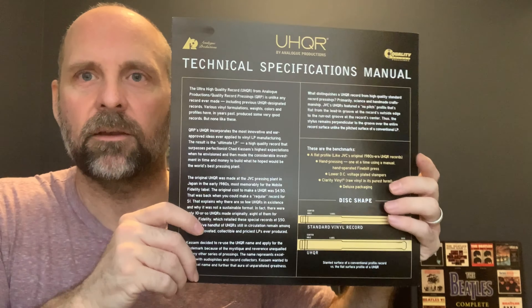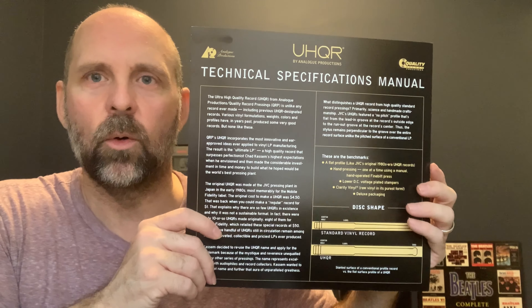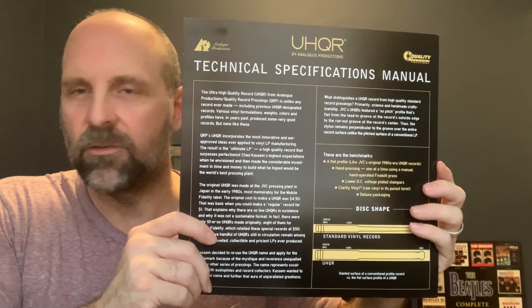And then of course you've got the technical specifications manual. Read through that — it talks about the whole process of the UHQR pressing. Really interesting stuff there. So until next time guys, I hope this was a quick video. I was really amazed again by the clarity, by the soundstage, but overall just the quietness of this album — it's done fantastic, pressed beautifully. Pick one up, you're not going to be disappointed. I still like my Classic Records pressing, but it just has a little bit too much surface noise for me, and I know that's something a lot of people who own this album have experienced as well. Same metal was used, but overall sound-wise and soundstage-wise, Analog Productions UHQR version — you cannot go wrong with that one. Pick one up if you can find one. Until next time guys, keep playing that vinyl and turning the music up really loud. We'll see you again.